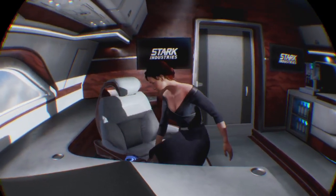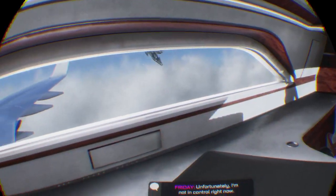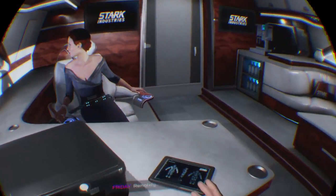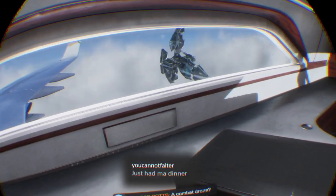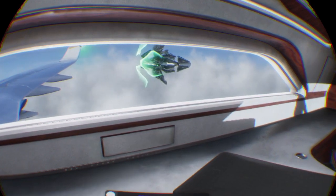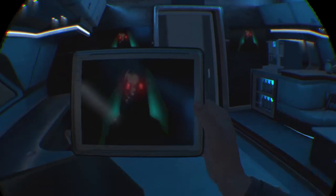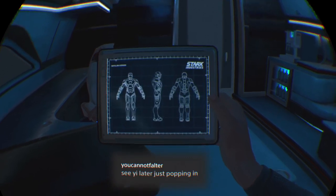Friday, who taught you how to fly? You did, sir. Unfortunately, I'm not in control right now. Someone has taken us over. Remotely. Out there! It's a Stark drone! A combat drone? We don't make combat drones anymore. The drone is encasing itself in some sort of hard light shield. Good to see you, Falter, just like your dinner. Hello, Stark. Who's this? Do I know you? I'm just a ghost from your past. No bother, man.